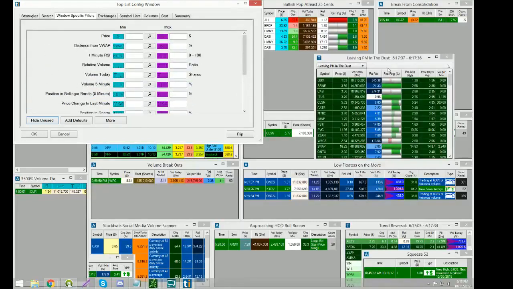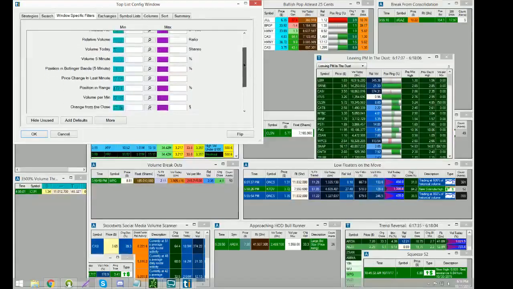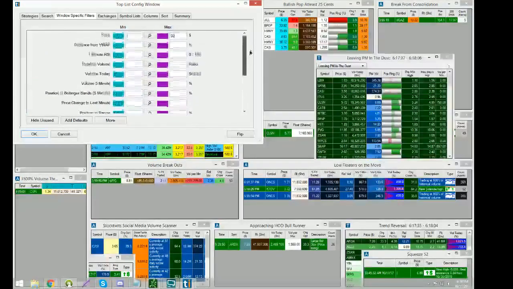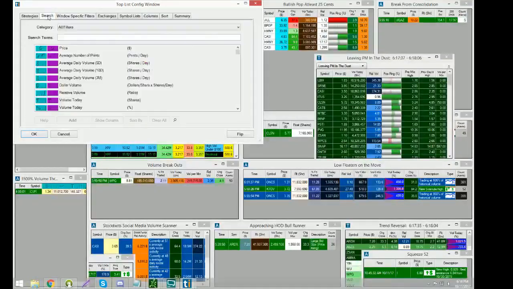So let's say for this one, we want a top list of stocks between $1 and $50. I want to do volume in the last 5 days, which I don't see here. I'm just going to go to search, and you can search all the filters here. I'll type in volume.